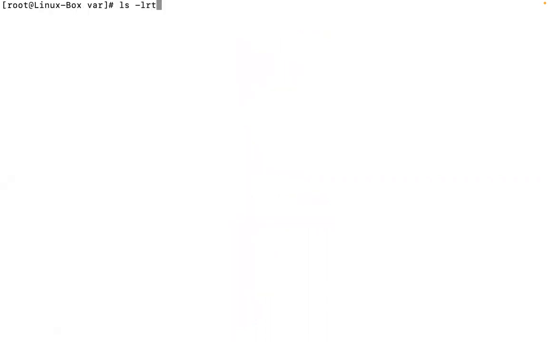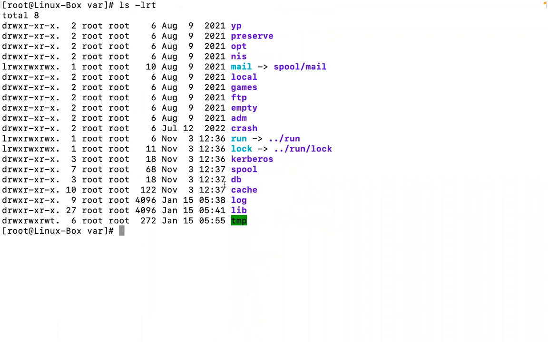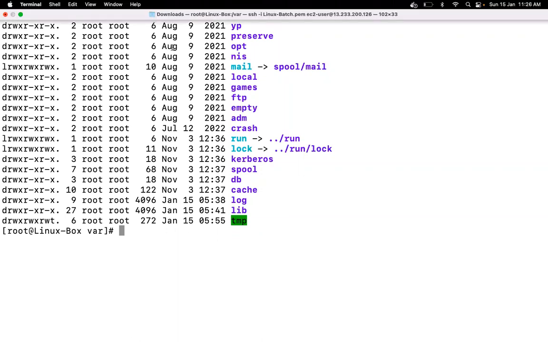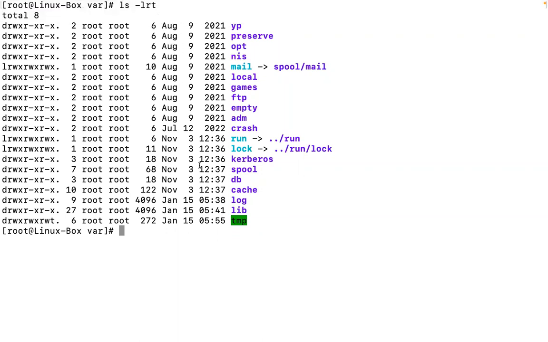If I define here t, now what does it do? So guys, this t will override r. It will be sorted based on time, like when the files were last accessed. It will print the information in time-based sorting, like when the particular file was modified last. So it will start printing based on time-based sorting, not reverse order, not sequential, but time-based sorting.